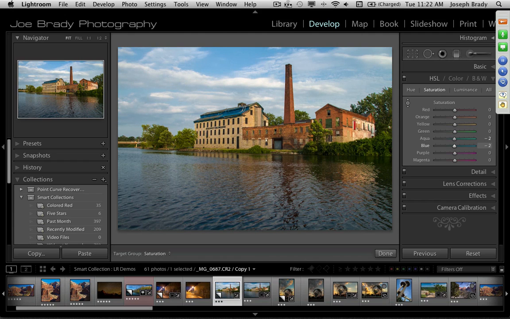Now, I think the sky with the added saturation is getting a little too cyan for my liking, so I want to change the hue of it. I could go in and try to figure out what the opposites of the colors are, or I can just make it simple and again bring up the targeted tool. And you'll see as I drag down, it makes it more cyan. As I drag up, it starts to warm the color into more of a blue that I'm after. Yeah, that's looking better.